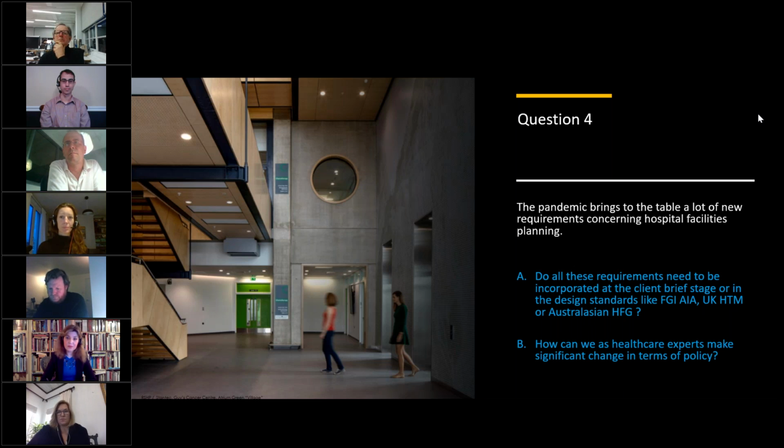Yeah. And then maybe we move to the next question, which is saying that the pandemic brings to the table a lot of new requirements concerning the hospital facilities. So do all these requirements need to be incorporated in the client brief stage or in the design standards? And also, how can we as healthcare experts make significant change in terms of policy? So it's important because in the moment we are still getting old briefs which don't respond to the new requirements. So how do we react? How is the process? How can we make the difference? Who would like to start?